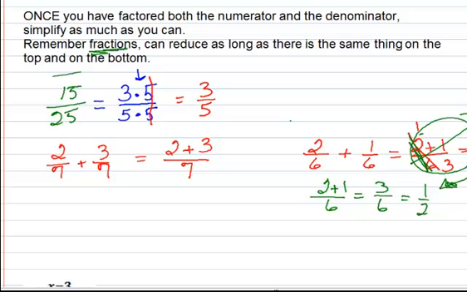Now what tells us that we can't simplify? What tells us we can't simplify is that there is a plus or a minus in that numerator. As soon as you see there's a plus or a minus in the numerator, you know that you have to do something else. It's got to be factors, or you can't simplify it.